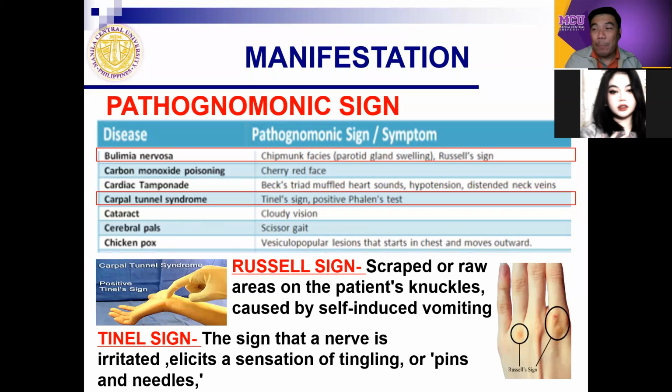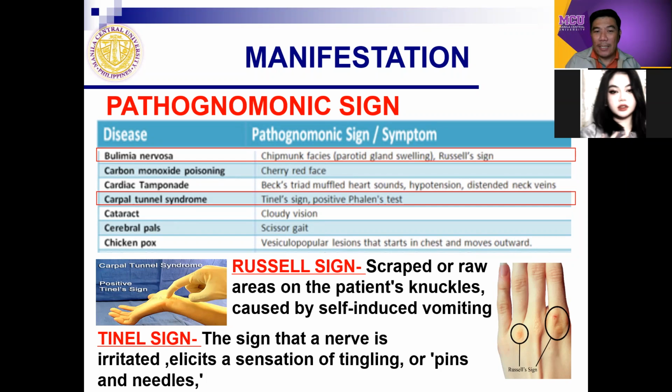Ayan. Ang carpal tunnel syndrome ay very common sa mga... Saan common po ang carpal tunnel syndrome? Common po siya sa yung mahilig sa gadget most of the time. Ayan, parating working ang hands. Pero usually yan, ang mga carpal tunnel, usually laptop, gadget. Kaya somehow, pag kayo ay nag-carpal tunnel syndrome, dalawa po ang pathognomonic sign niyan.